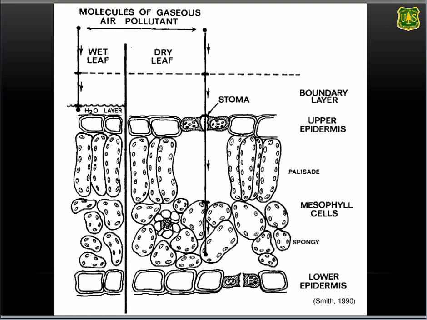The trees are very good at removing ozone, and ozone, as you saw, depending on the plant and how sensitive the plant is, you can get damage to the plants. They're good at removing sulfur dioxide and nitrogen dioxide, and when those pollutants move inside of the leaf, they dissolve in the leaf and actually form a nitric or sulfuric acid.